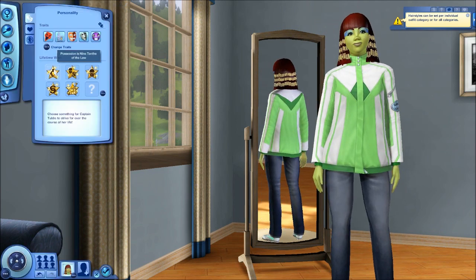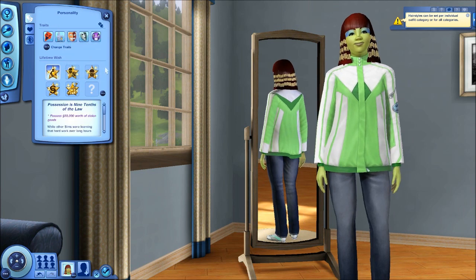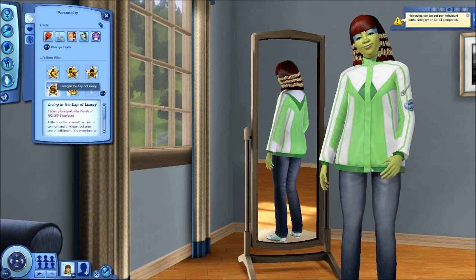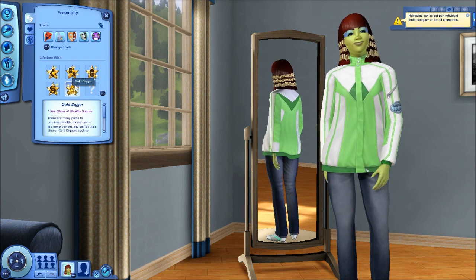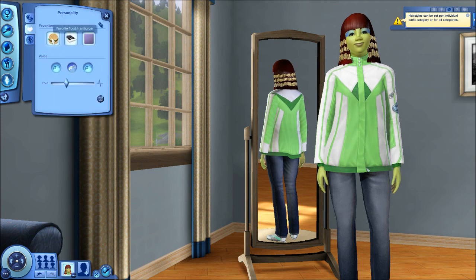Okay, what are our lifetime wishes? Possession is nine-tenths of the law. We could possess 50,000 worth of stolen goods, criminal mastermind, emperor of evil. So that's the thief branch, criminal branch, lots of money, or gold digger. That's going to be really difficult if our character traits change, but I think our lifetime wish should probably be Emperor of Evil.